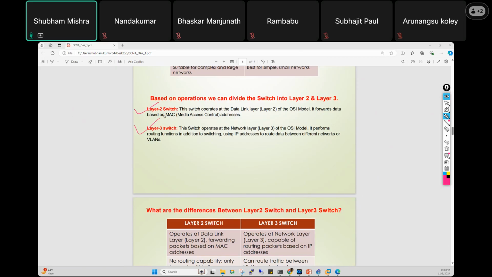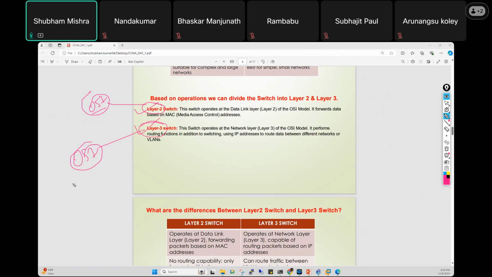How can you answer if anyone asks you, what do you mean by layer 2 and layer 3, and how they are categorized? Guys, what is layer here? If I am writing here layer, it means I am talking about the OSI model, because in the OSI model we get the layers. Yes or no? Yes. And if I am writing here layer 3, it means definitely I am thinking about the OSI model, because in the OSI model we have layer 1, layer 2, layer 3 like this.